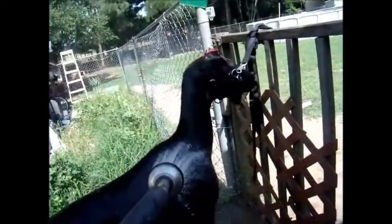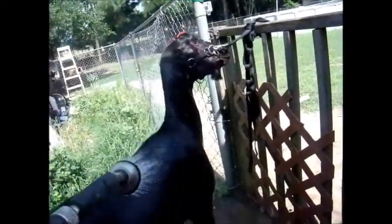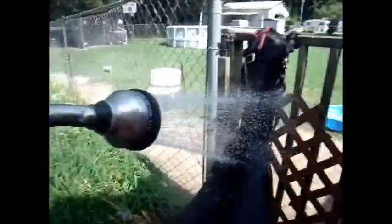She doesn't mind it anymore because she knows it feels good in the end. And she's a quick cooler. She dries off really quick. Actually, she's a slow cooler. She dries off really quick, though. And you just tell she likes it in a way, even though it's water. She knows it feels good. I can even wash her face if I wanted to, but she don't like it too much. I'll sometimes wash her head off if she's really tired, like today.